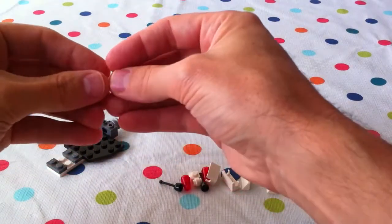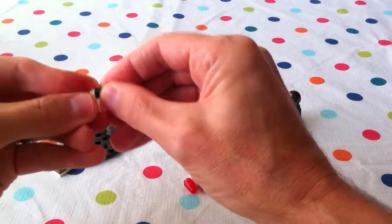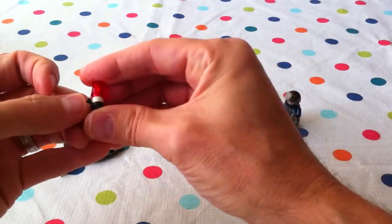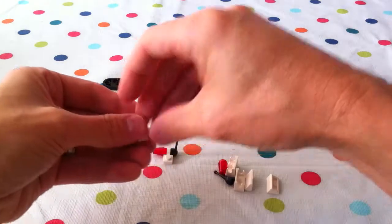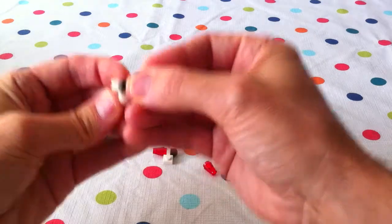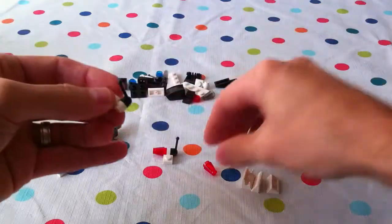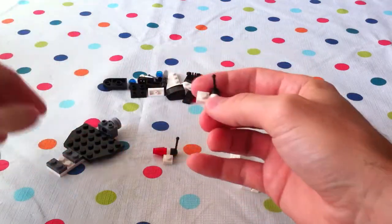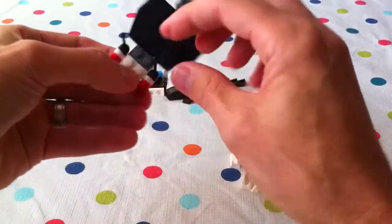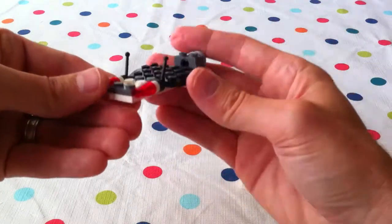Okay, we're going to build some of the engines, I think, or the lights, I should say. Put one of these on the back. And then we can put that up. And a light on the front. We do this twice, right? That's right, Jabu. Then these go over here. So the one on this side, and one on that side. Just put it, there we go. We can kind of adjust them however we like, right?